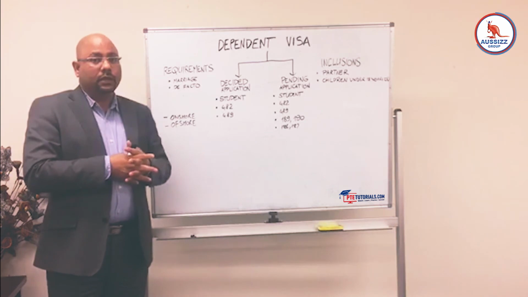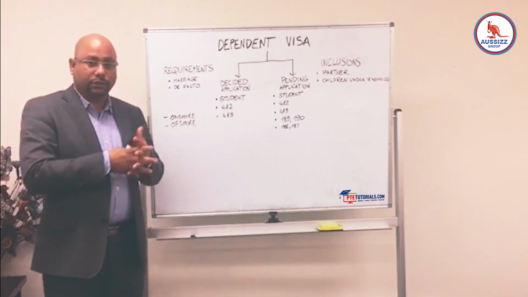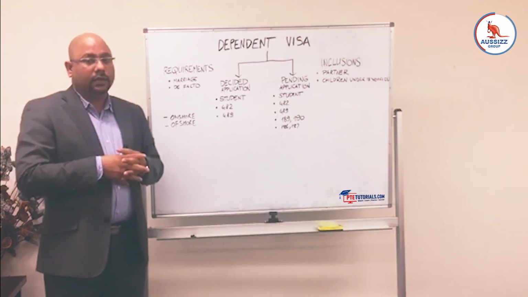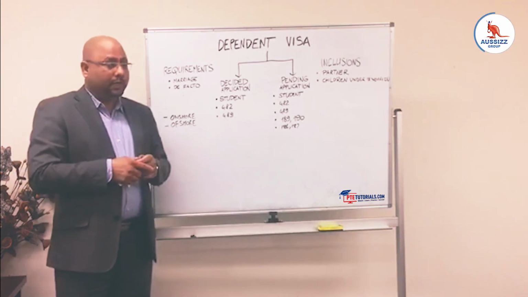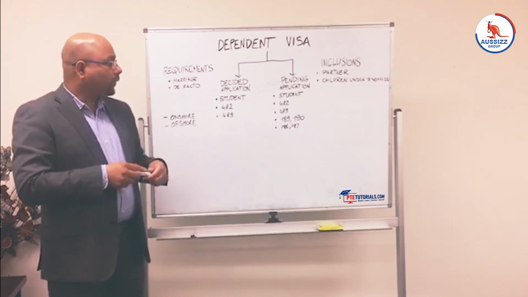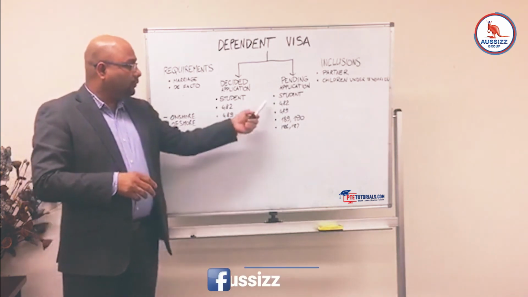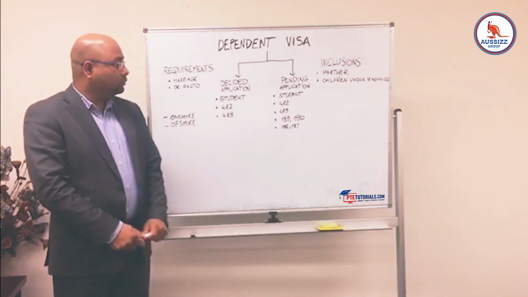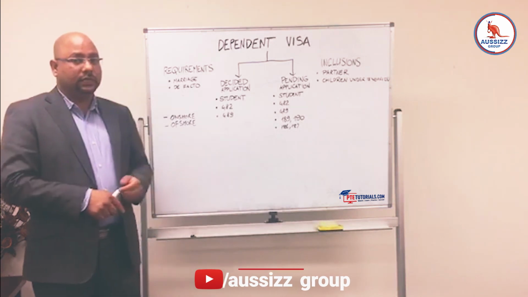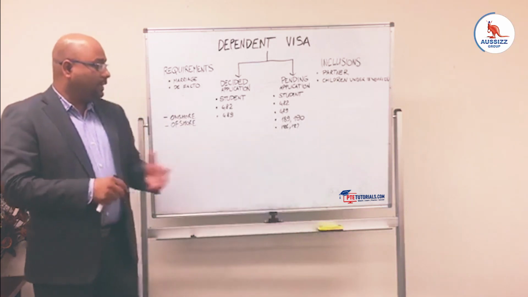They need to update the department by way of a form that they are in a relationship, or have been in a de facto relationship from a certain date, so that they can include their dependent onto the application and a decision can be made in favor of both applicants. The visas which we can include dependents on while pending are student visa, 482 visa, 489 visa, obviously all the skill visas, 189, 190 and 489, and ENS 186 and 187.